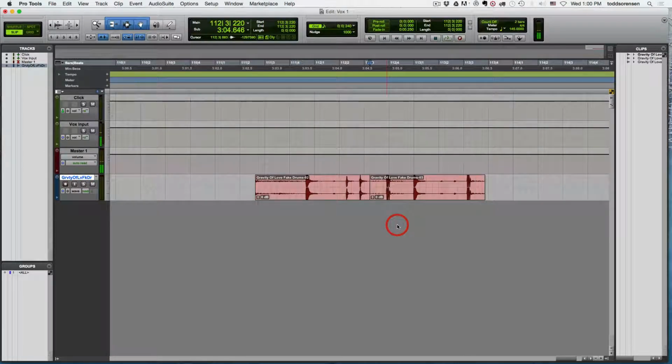One other way to create a crossfade using the Smart tool is to come down here to the bottom of an edit, and you'll see your mouse turns into a crossfade tool. So just click on that, and then you can increase or decrease the size of the fade that you would like. So fading up here, fading here, and doing crossfades by coming to the bottom of an edit point.